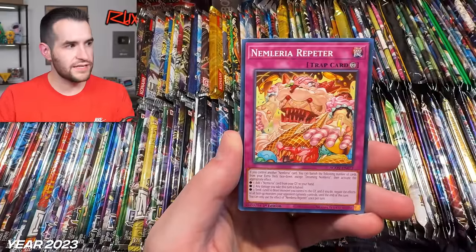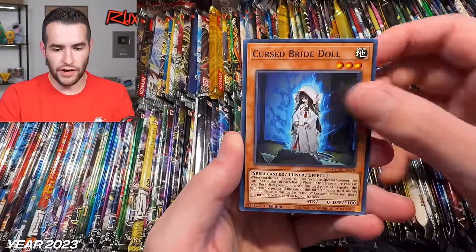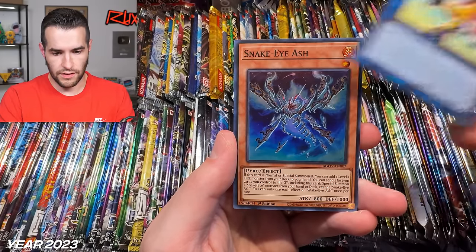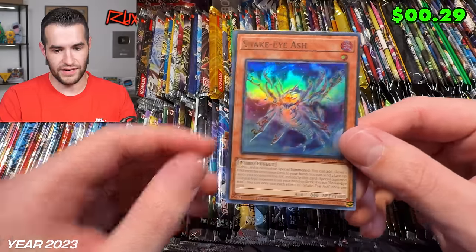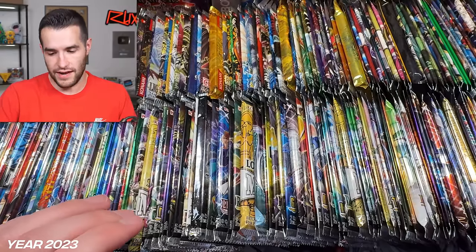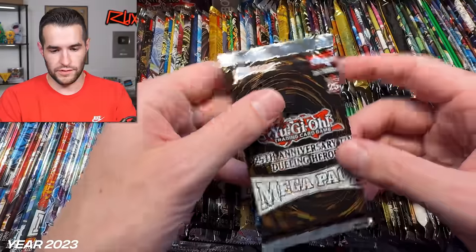Fallen of Tistina, Exceed in Trust. Nimlaria, Cursed Bride Doll. The Supreme King. Pit Knife Philly. And the Snake Eye Ash. That is a pretty strong card that is still pretty relevant in the meta today. We are back in 2023, though, so, and there we go.